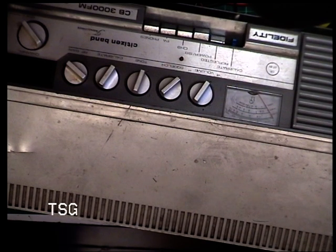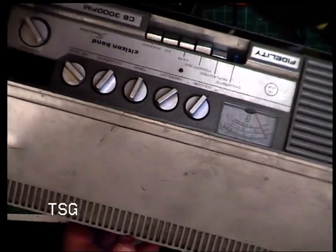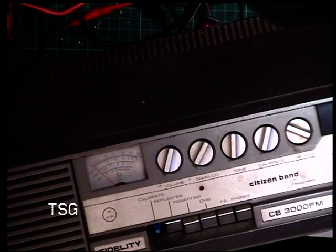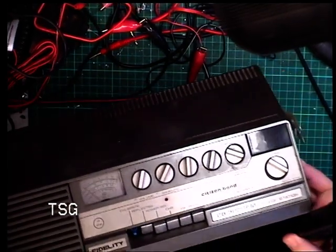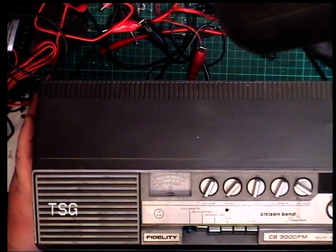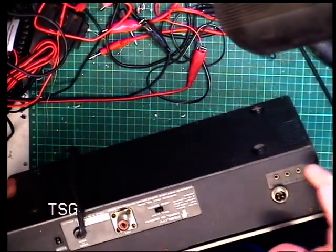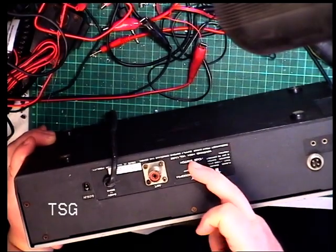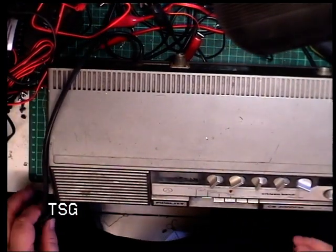Now, those of you who know will know that these can be as low as 1.7 watts and not be faulty. They certainly broke the mould, and I've shown before that they did an entertainment radio which was exactly the same style, and you can sit the two side by side and it looks very nice. Not very good performing on the receive, not very good performing on the transmit. It does have a tape recorder socket at the back which enables you to record to other devices, not just a tape recorder. And I noticed in the photographs he's got the attenuator switch in the on position, and that surprised me. He says it works. It wouldn't have worked very well with the attenuator in the on position.